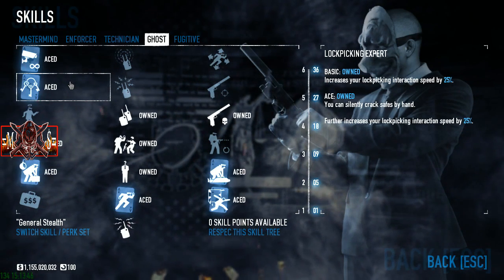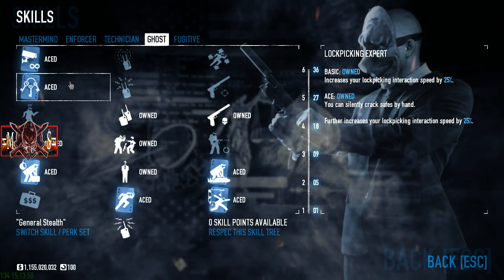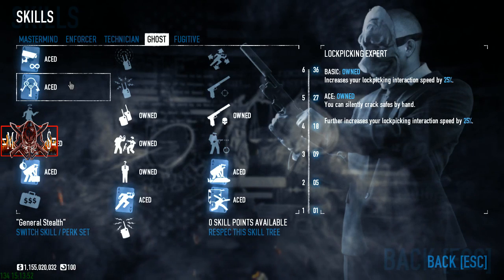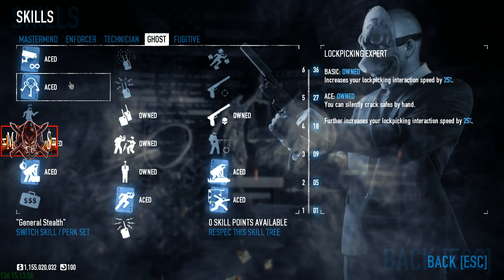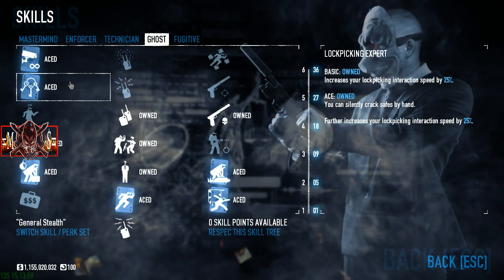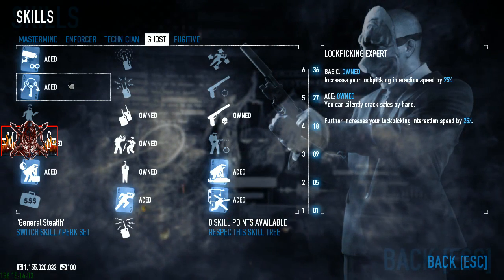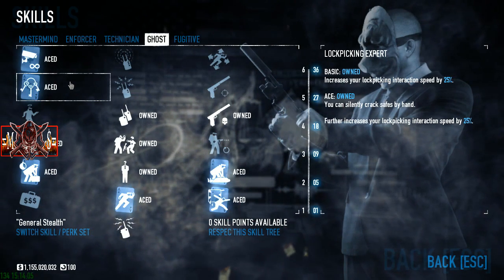A good point actually is Firestarter Day 2 too. Sometimes a safe spawns up in the office and then the only way to actually get the keycard out of it is that you have lockpicking expert aced. Otherwise it's not gonna work, because the drill will be detected, even though it's gonna be silent. There's windows that will detect, or like the guards will detect the drill through the windows.